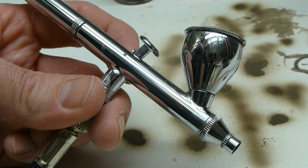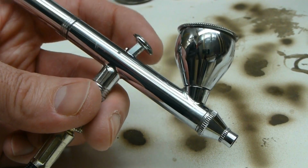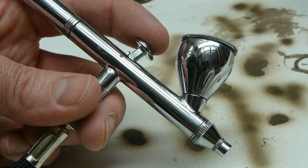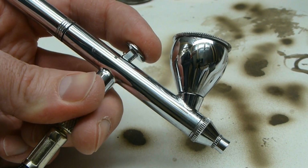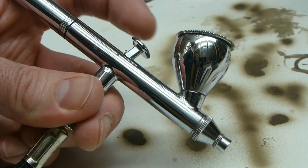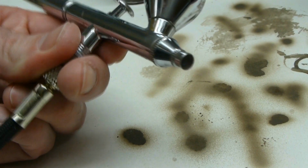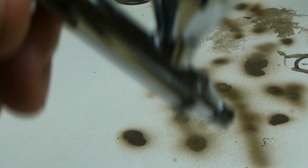This is a dual action airbrush, and the big telltale difference in the appearance of it is the button and lever. On a single action, it's a case of push and off, push and off. This one, you have to push it down to get the air to flow, and then pull the lever back to adjust the amount of paint that comes out of the nozzle. For example, here, I'm just pushing the button to allow air to flow, and you can probably hear it.